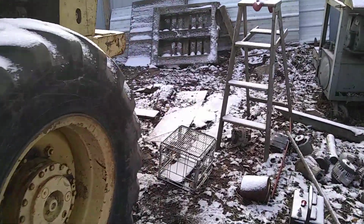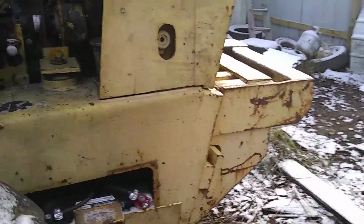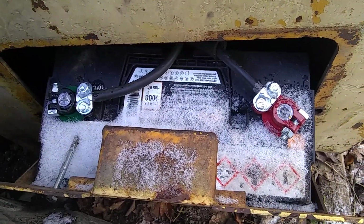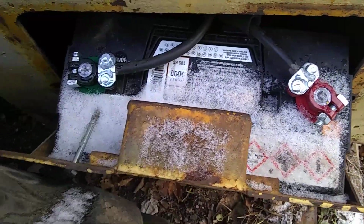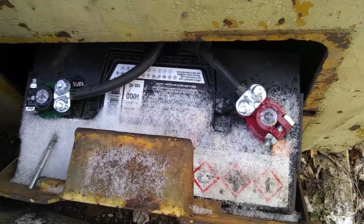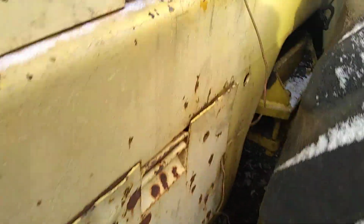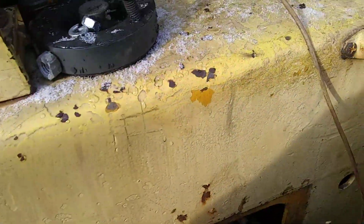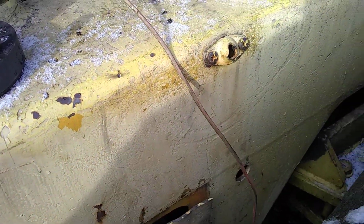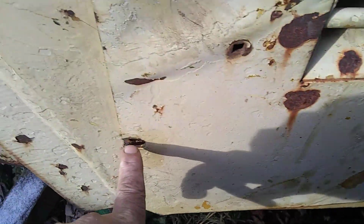Also called Grease Lightning. So we got 1,000 cold cranking amp batteries. Got one here and the other one in this side cover here. I still have another bolt and bracket I gotta put on there. I gotta hustle up some bolts and then get bolts right here.